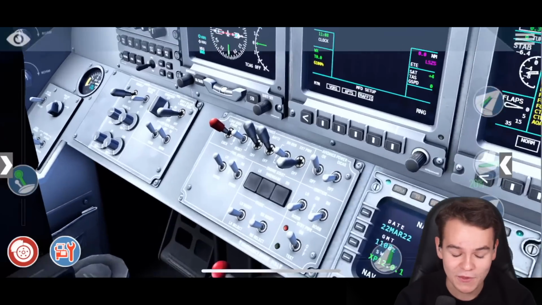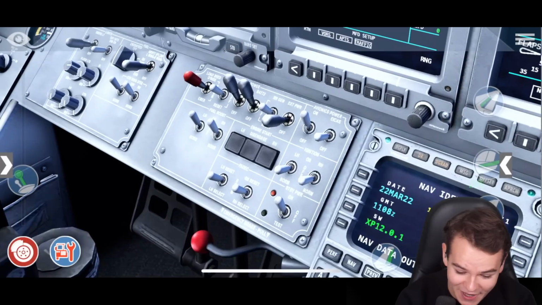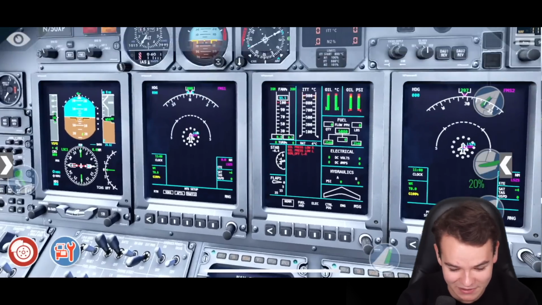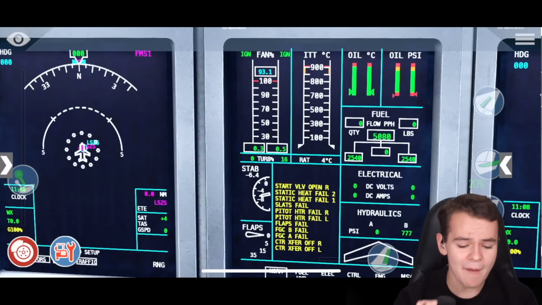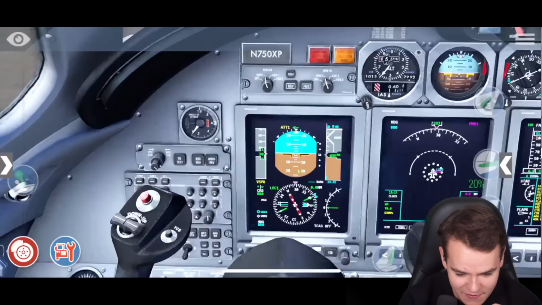This is the thing. I flew with this plane in X-Plane 12 a few days ago, and this is really the same thing. It's ridiculous how we have the same realism on mobile as we have on this huge gaming PC. Yes, we can definitely say if you want the absolutist of realism, you should try out X-Plane Mobile. Like, every switch works, definitely. Look.